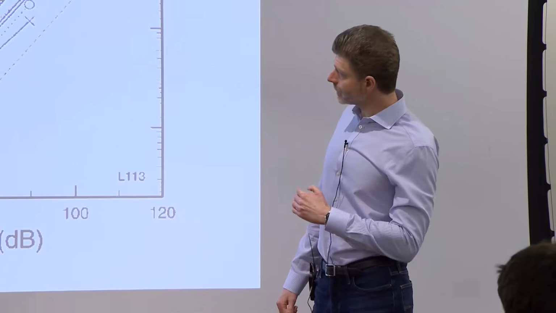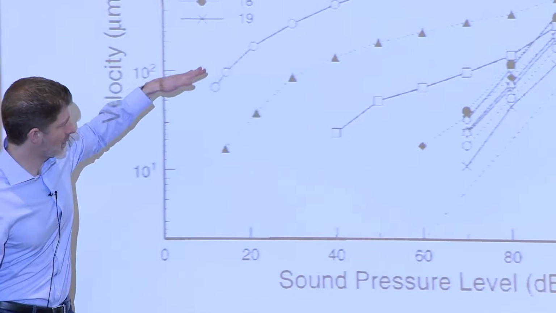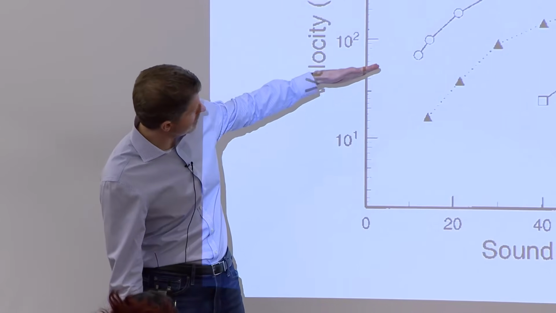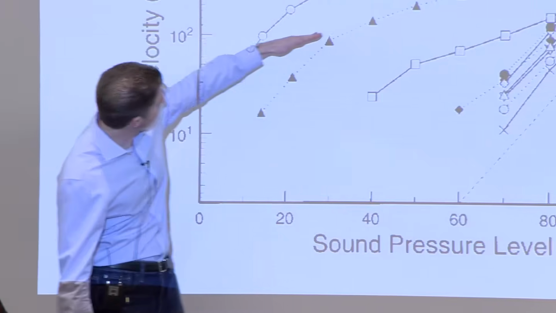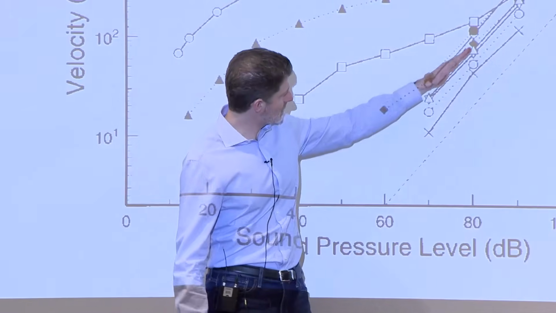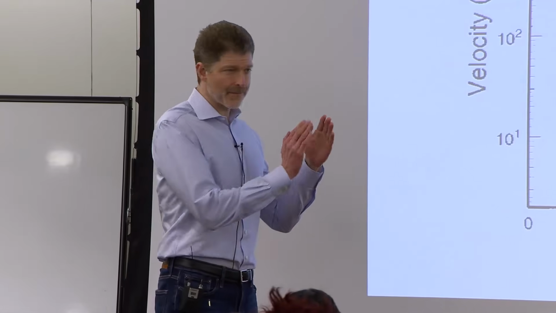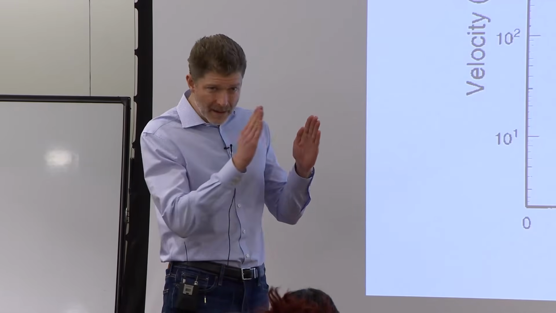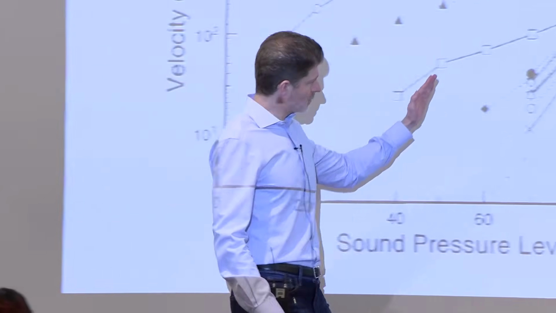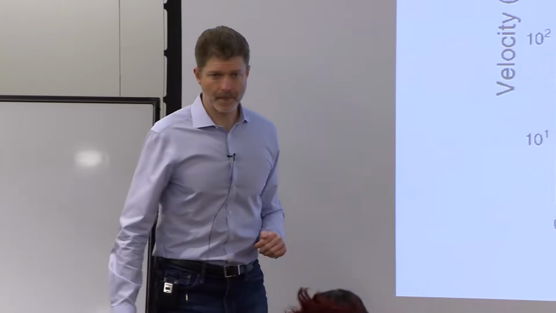And so at 10 kilohertz, you see this very shallow slope here for the cochlea's response. If you increase the frequency a little bit to 11 kilohertz, you still see a pretty shallow slope. But then as you go to 12 and to 13, the slope shifts to being pretty close to 1. So as the frequency moves away from the characteristic frequency, the response becomes much more linear. So you stop getting this nonlinear amplification.